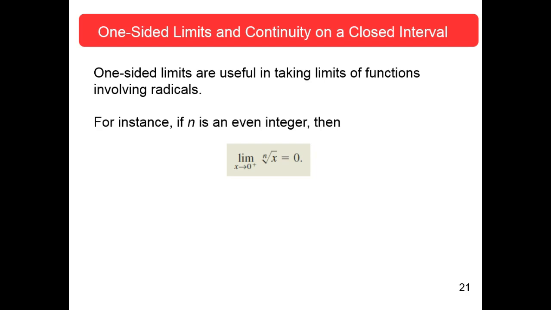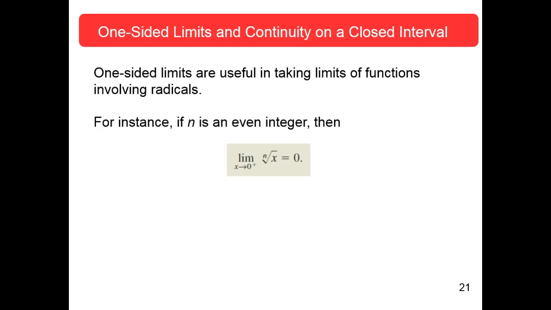If that is an even integer, which they all have to be, positive integers, if that's even, then what can x not be? Negative. You can't take the square root of a negative number. You can't take the fourth root of a negative number. You can't take the sixth root of a negative number. Can you take the third root of a negative number? Sure. If n is odd, no sweat. But can you take the 434th root of x if x is negative? No, because that's an even index.